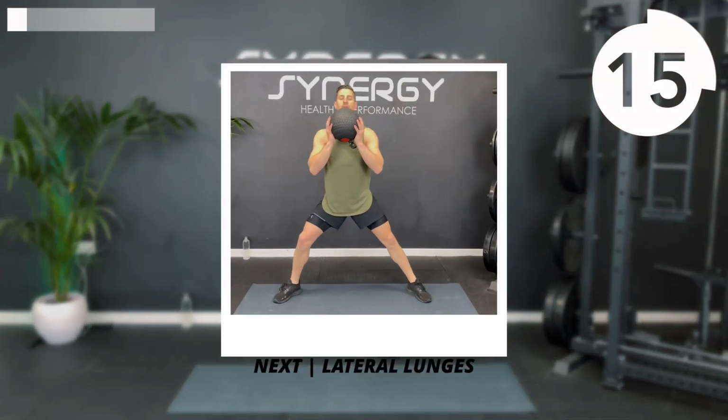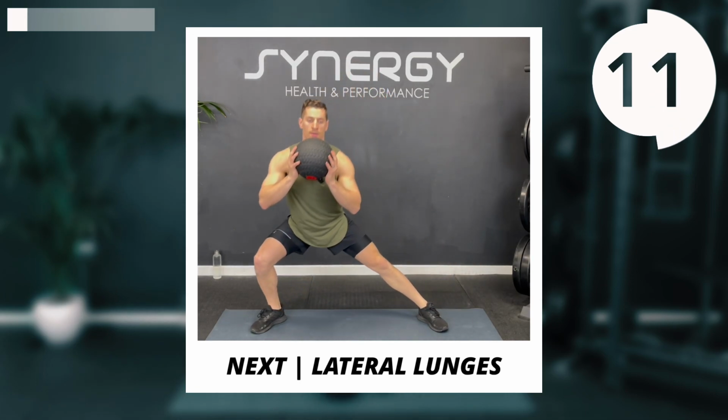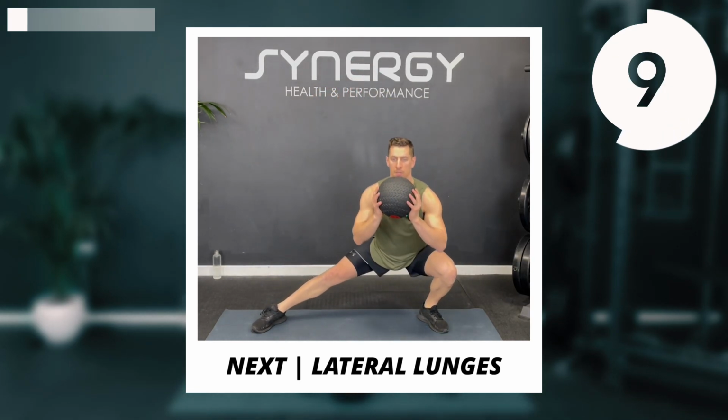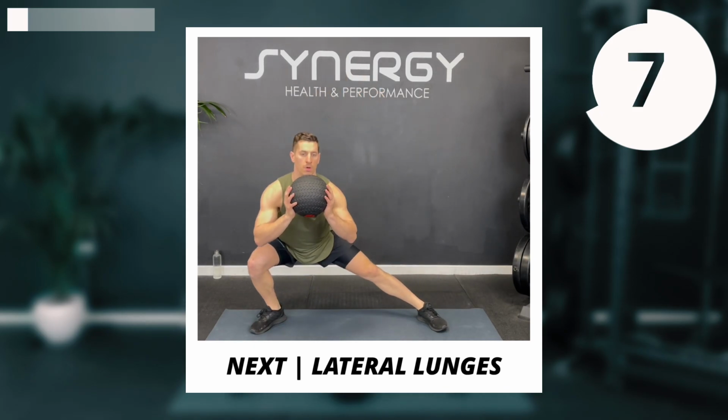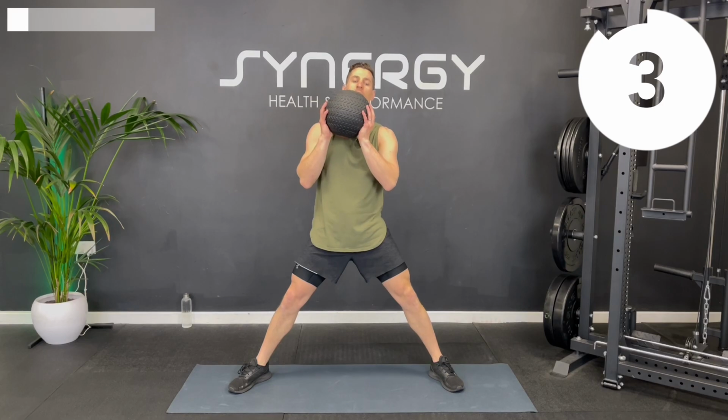Ooh, heart rate's starting to rise. Next up, we're going to do a lateral lunge. So we're going to take the ball back in that goblet squat position. Feet are going to start quite wide with some room for movement.